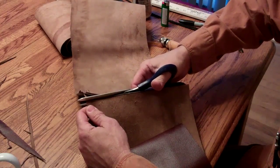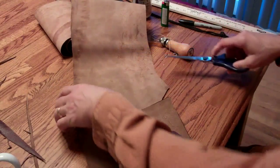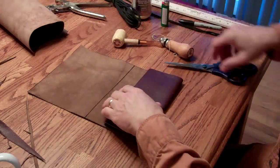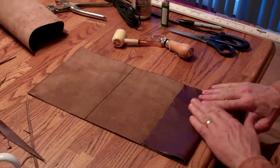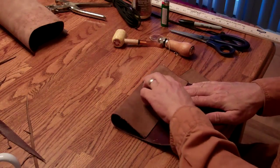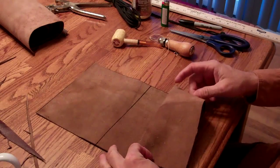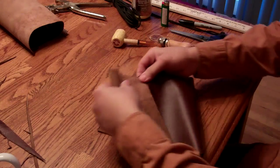As I do those projects I'm going to bring you along for several of them until we get used to working with some of the softer leather, before I use some good strong thick leather that I have for other projects. Those are going to require something a little bit stiffer and more substantial. Now to sew this up, all I'm going to do is turn it inside out like this, and I'll sew it and then flip it back around so that this is my outside and this is my inside.